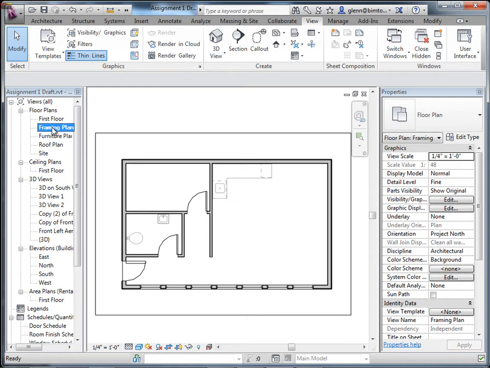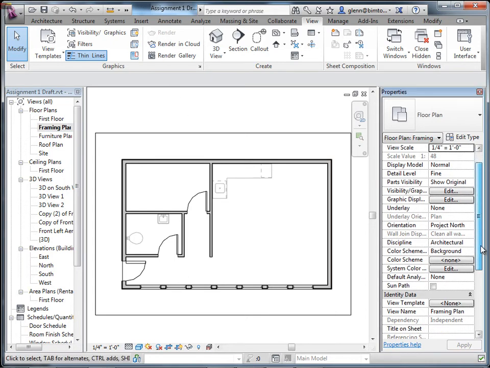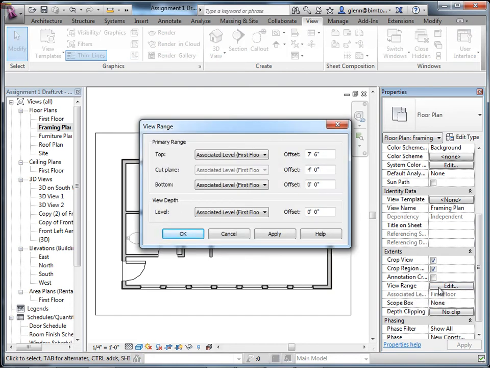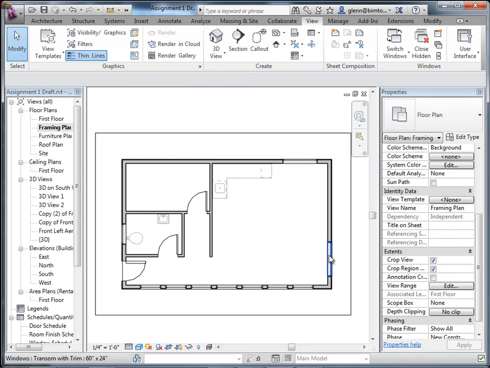And if you wanted to do that, you would go to the view, and we pull on down here and go to the view range. It's one of the choices here. You can see the cutting plane is actually one of the choices. So here's the 4 feet. But if you want to change that to something higher, if you raise it up to 5 feet or 6 feet, raise it up to something that will be within the range. So I'll say 6 feet, and I'll say OK, and you'll see the windows now start showing up.